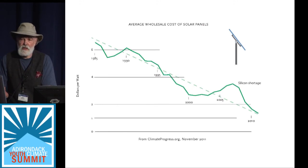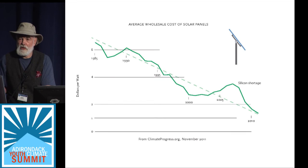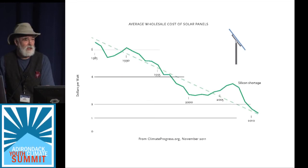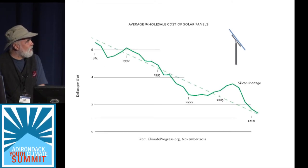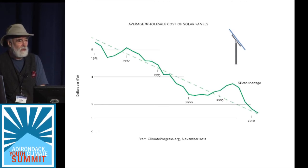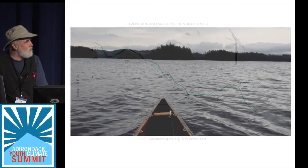Having given you a grim lecture, I thought I would conclude with an extraordinarily hopeful diagram. Those are the costs. That's just like watching the cost for memory and computers go down in the 1970s, 80s and 90s. That's an amazing curve. That's a 6-7% a year curve. And where it is heading with solar panels is to a place where we'll be able to use them in ways that I couldn't even dream of 5 years ago. So I've rambled a little bit at the end, and I'm done.